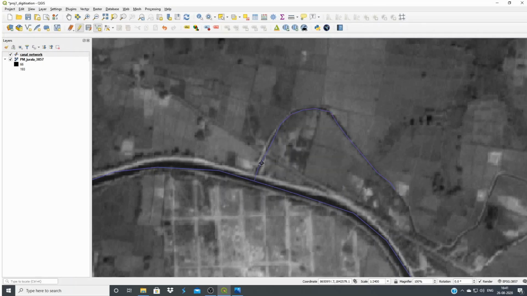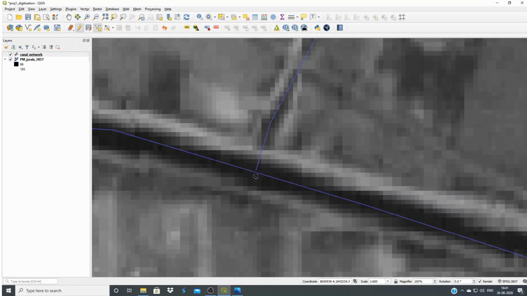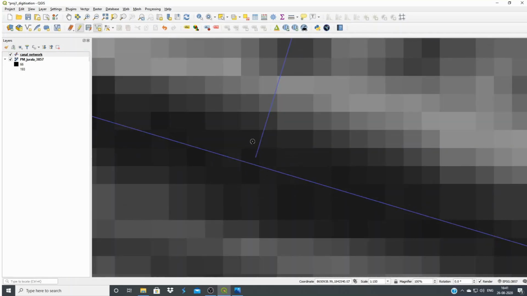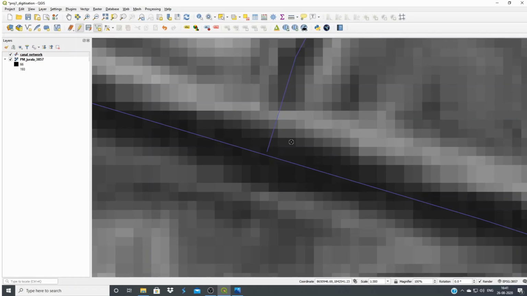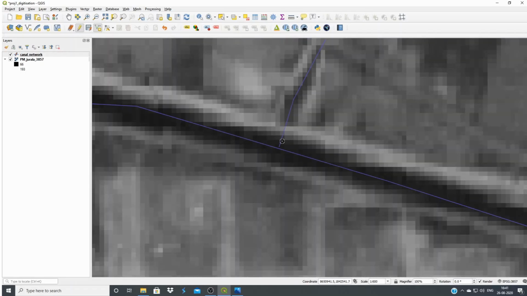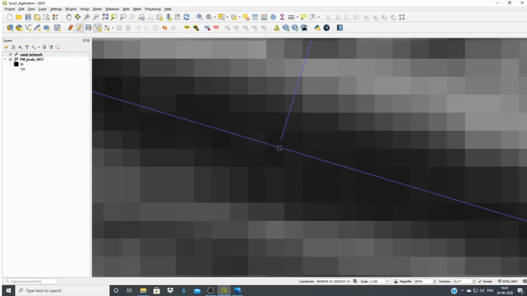Now by seeing it, anybody can say that it is properly connected, but if you zoom in, you will see it is not connected, or maybe you will see some overshoot. So how do you start digitization so that this particular branch connects to this particular main feature?